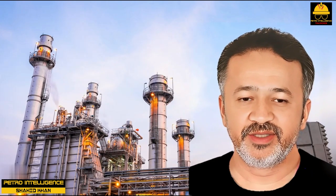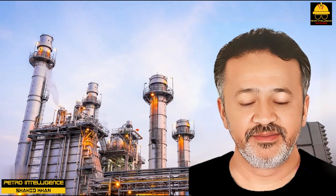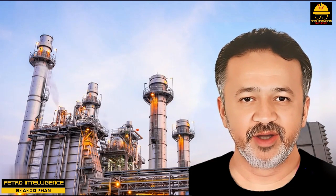Heater tubes are often constructed out of chrome steel. A high chrome content is 13%. The chrome content increases the heat resistance of the tube. A tube with an 11 to 13% chrome content can normally withstand a skin temperature of up to 1300 to 1350 degrees Fahrenheit. A low chrome content tube of perhaps 3% may be limited to 1200 degrees Fahrenheit tube metal temperature. Naturally, the pressure, thickness, and diameter of the tube all affect its maximum skin temperature limitations. For added corrosion and temperature resistance, the nickel content — and sometimes the molybdenum content — of tubes are increased. Tubes with a high nickel content are classified as 300 series stainless steels. A 0.5% silicon content is used to enhance the tube's oxidation or exterior scaling resistance.